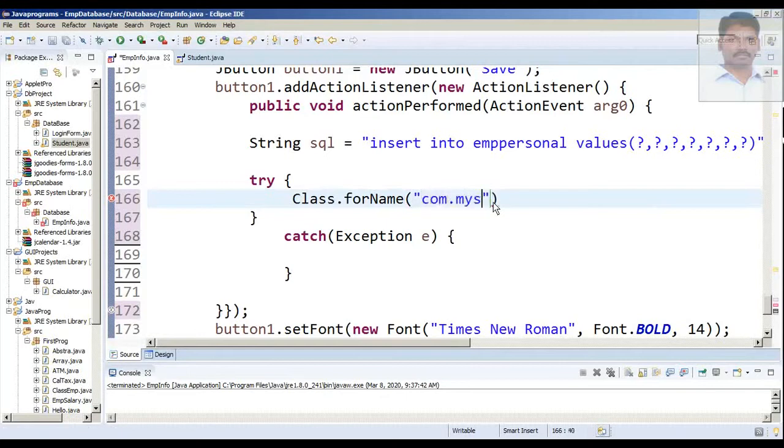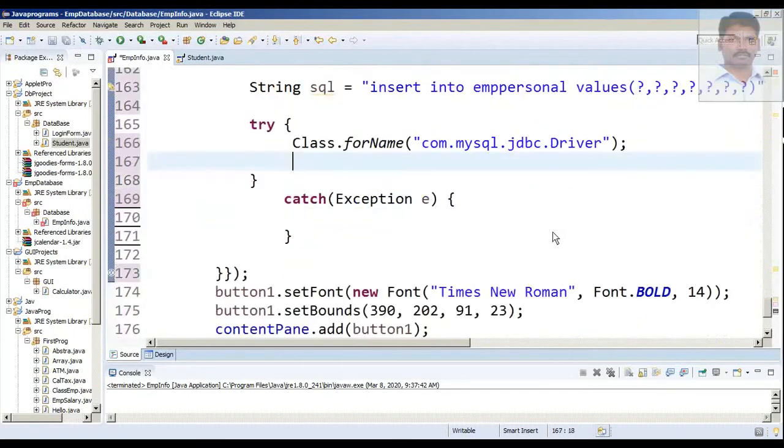The next line is we have to give where the connection is coming from. Actually your database is in your computer, so from there the connection is coming to this application. Connection, give a variable con is equal to DriverManager.getConnection. Under this, the URL you have to give: localhost, then the port number of your MySQL.